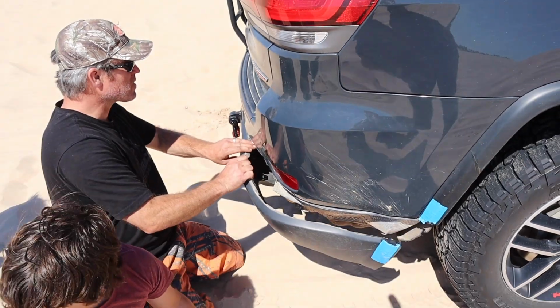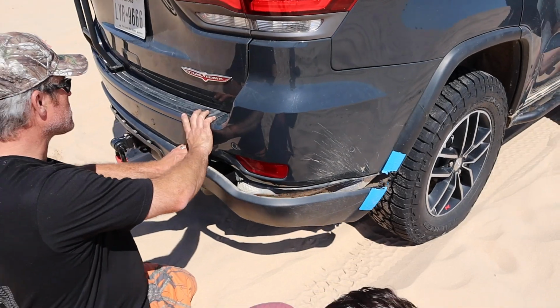And if you've been watching this for a while, you probably knew that we had back bumper issues where the back bumper was falling off, and the very first time that happened was out in sand dunes, and we scooped up a bunch of sand and ripped that bumper off. So the front and the back, for us at least, when we're out on the sand, is where the majority of our damage is taking place. So if you're doing that mostly in sand, you want to consider that.